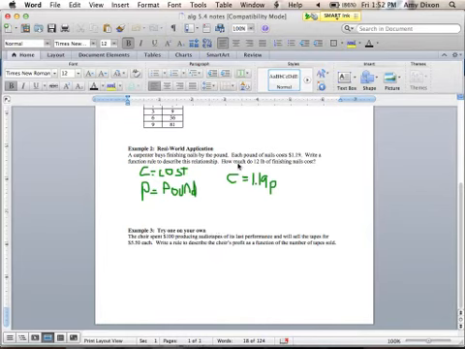All right, and then it asks us how much do 12 pounds of finishing nails cost. So then what you would just do is you'd plug 12 right in here for P, and we would get $1.19 times 12. And that will give us the cost. So I'm going to calculate that real quick. We have $1.19 times 12. Okay, so that will give us $14.28. So the cost then, if you buy 12 pounds of finishing nails, is going to be $14.28.